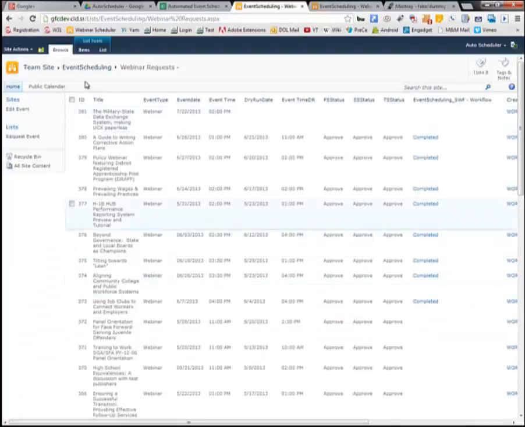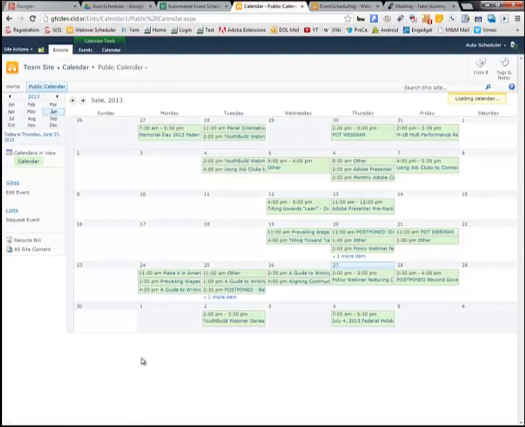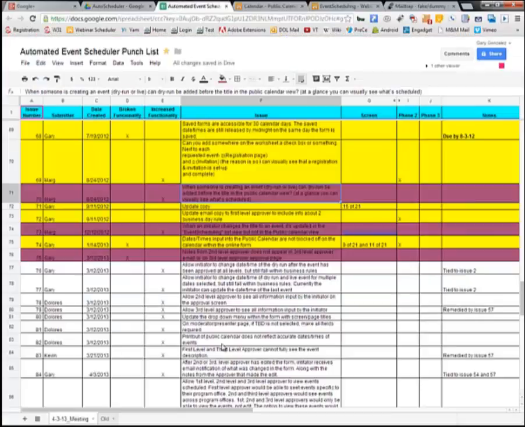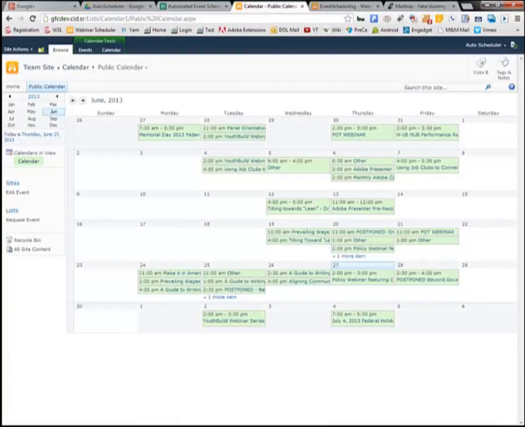If we were to go to the public calendar, she wants the symbol to be like dry run in front of the actual title, so you can at a glance see what's a live event and what's a dry run event. Yep, that makes sense to me. If it says dry run, then obviously it's a dry run. If it doesn't say dry run, then it's a live event. I'm going to it now. I don't see anything that says dry run, but let's go ahead and create something.